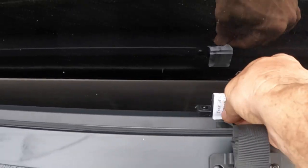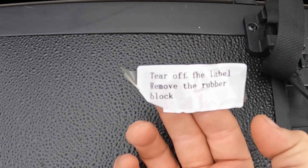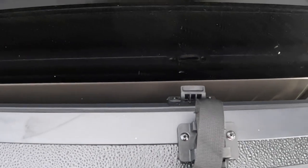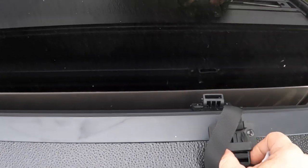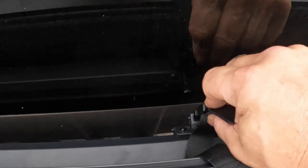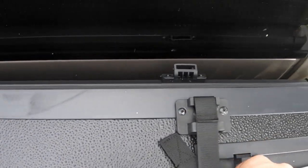So we're going to go ahead and take this off. It says there, tear off the label, remove the rubber block. This is the rubber block they're saying I need to remove, because I guess if you were to keep this open, you would insert it there and tighten this up. Like that, this won't fly open on you.